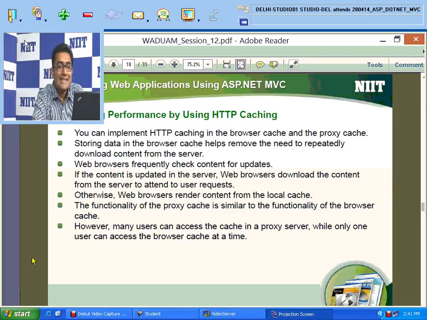Why is it only in the browser scope or in the proxy scope? I'm getting answers. No matter whether your answer is correct or not, I'm just trying to get your intuition. To get data fast.